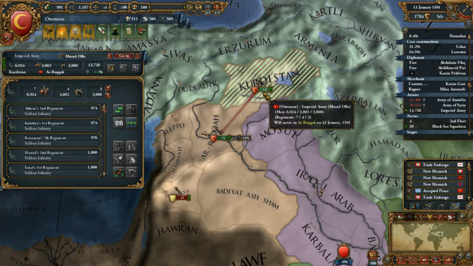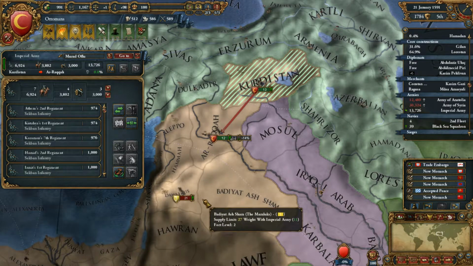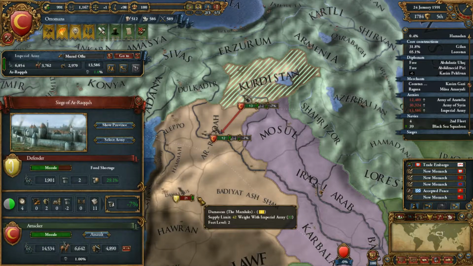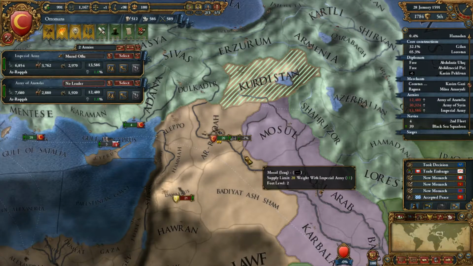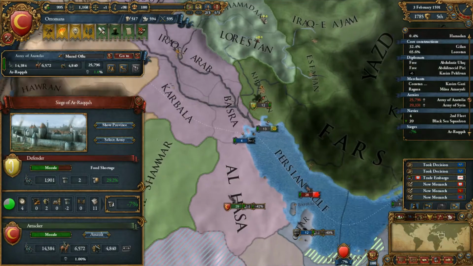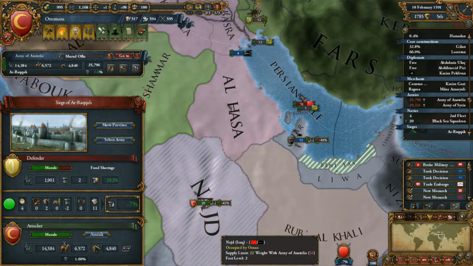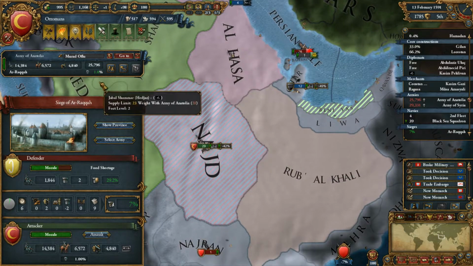21st of January, 22nd of January. Cool. That scared them. Combine the two and let it just kind of sit there, and we'll get the siege going on.